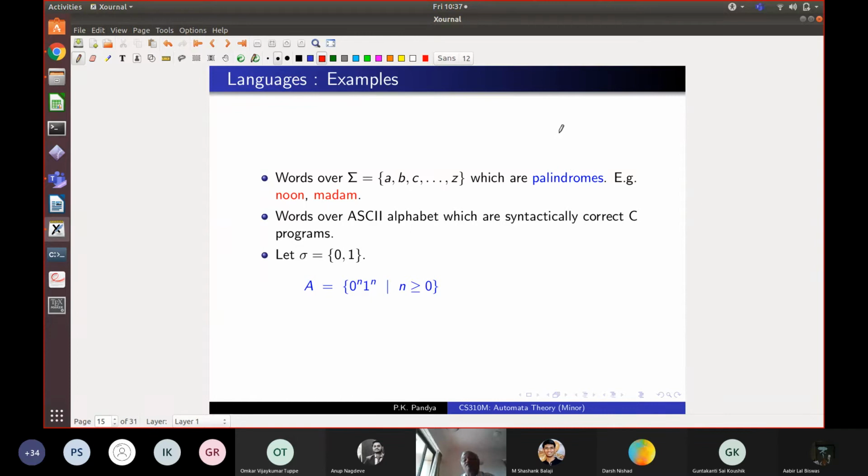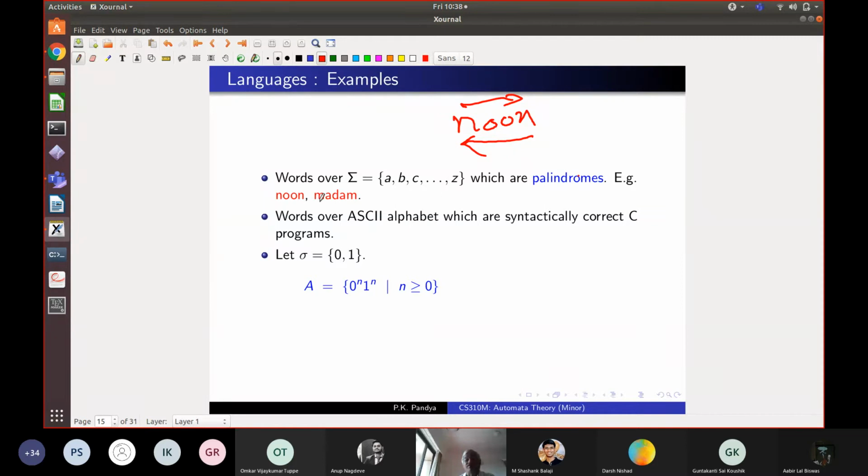A palindrome is a word which reads the same whether you read it from the front or back. So if you take a word like noon, if you read it in front, it reads noon. If you read it backwards, it's N-O-O-N, the same word. So a word which looks the same whether you read it forward or backward is called a palindrome. And all English letter words without any blanks or punctuation, these are called palindrome words. Palindromes can also be sentences which read the same forward and backward, but here we are talking about palindrome words.